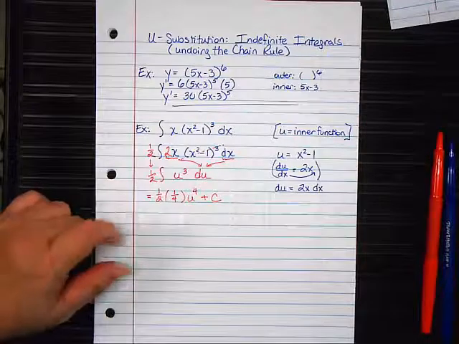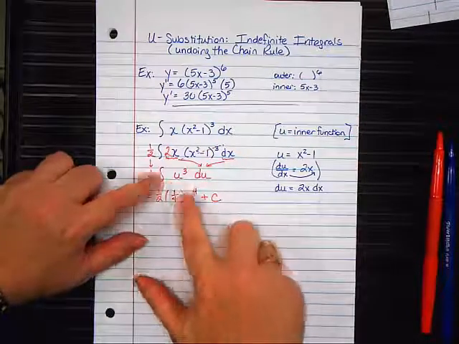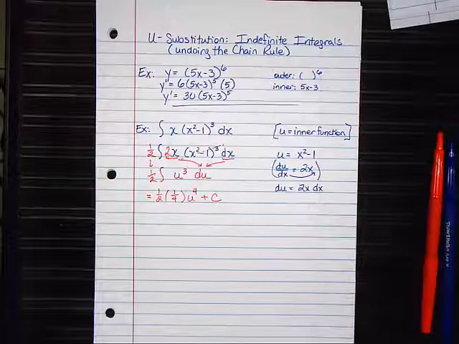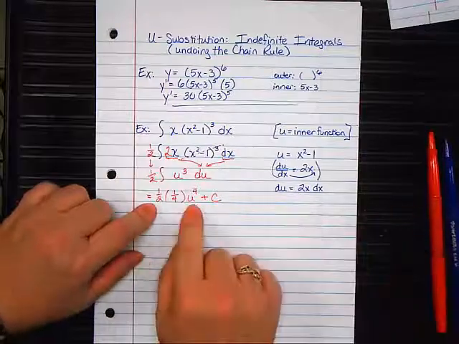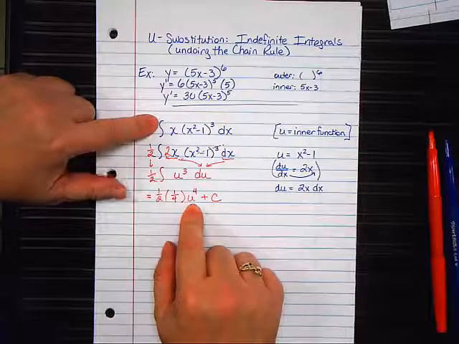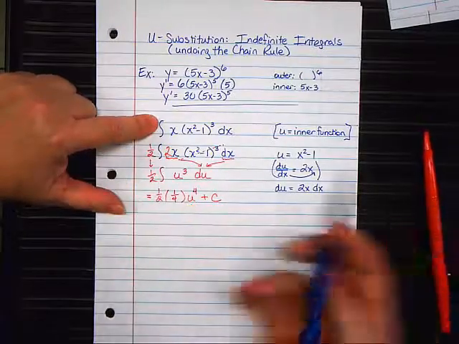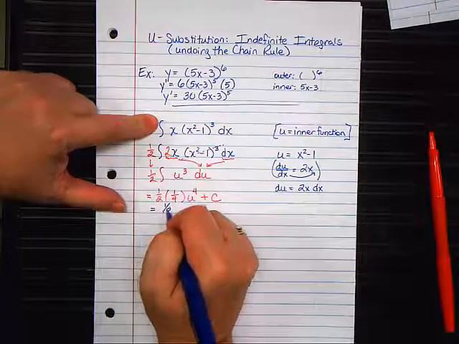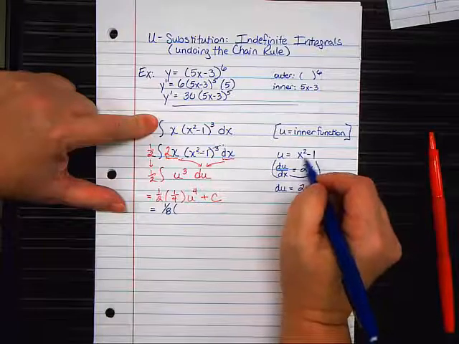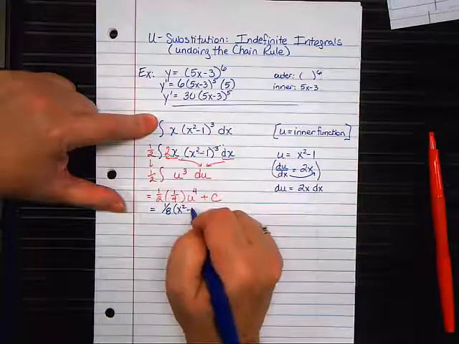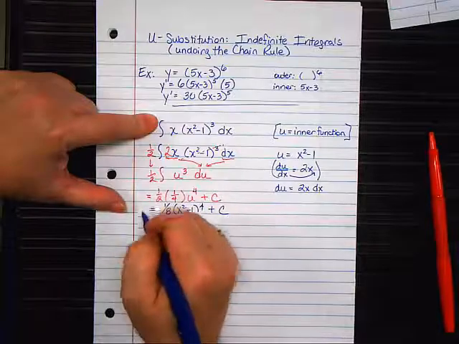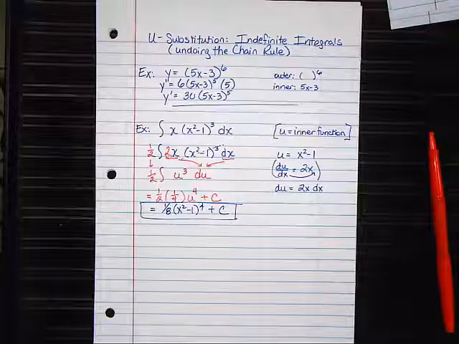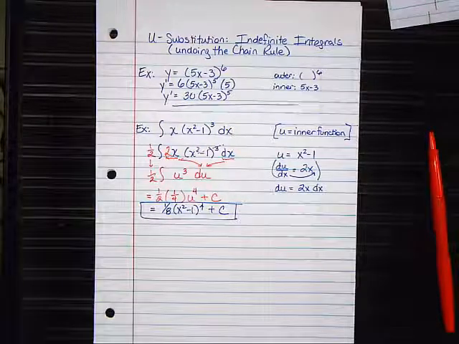The du. Every time you take an antiderivative, as soon as that power goes up, these two markers, the integral and the du, drop off. They drop off. Okay? Now, I started in x's. I have to end in x's. So I changed this back. What's 1/2 times 1/4? 1/8. Change the u back to what it was. X squared minus 1 to the 4th plus c. And that is your answer. That is the antiderivative of that integral right there.